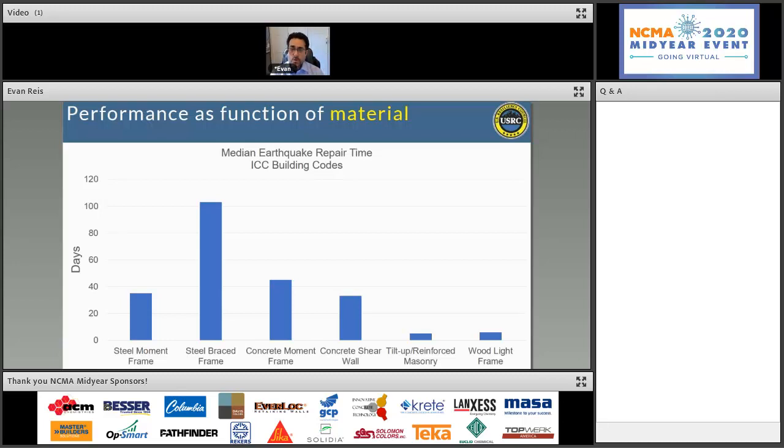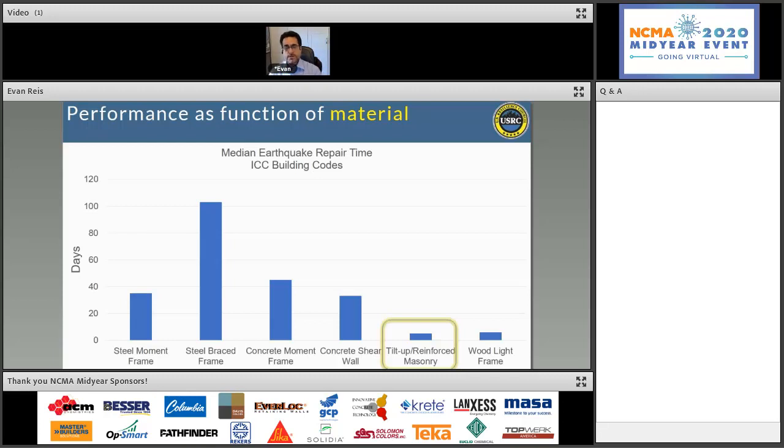The good news, from the perspective of the concrete masonry industry, is that already new buildings behave quite well. The strength and stiffness of concrete masonry shows, compared with other more flexible materials, the recovery time in earthquakes, and it would be similar for other hazards as well. As you know, concrete masonry is very durable when it comes to wind and wildfire and flooding. But with respect to earthquake, you can see here the average recovery time for a building built to modern code, subject to a design level earthquake. You can see that reinforced masonry structures behave very well typically, so that the amount of time it takes to recover is greatly reduced.